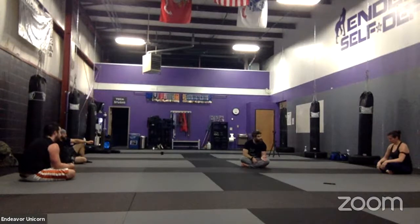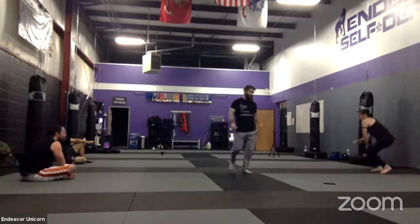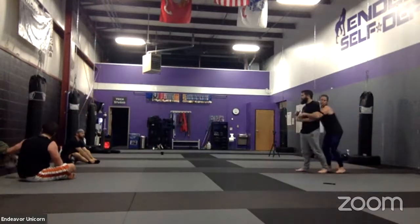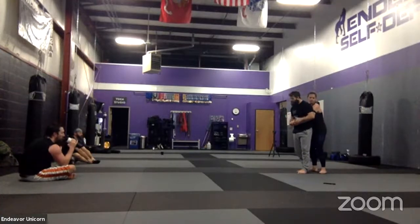So we're going to do the same drill, but now working with the back, which means there's going to be a point in time where I have to let the other person take my back, but I still want to have this resistance we've created for the first half of the squat. Make sense? Okay. So if we look at back position, we're going to keep this double underhook mentality. We said it means my hands are free. So now she's got control of my back.